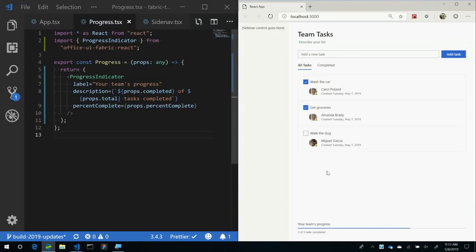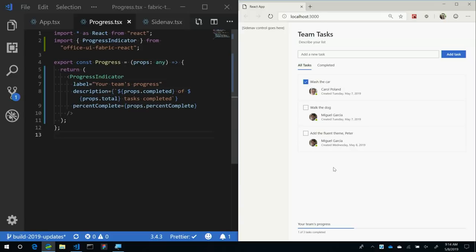But it wouldn't be a demo without actually having it update live, right? So we'll see that it updates when I uncheck them. It will update the total when I delete them. And when I add new tasks, like add the Fluent theme, Peter, it will actually update as well. Pretty cool, right? Thank you. Thank you. All right.